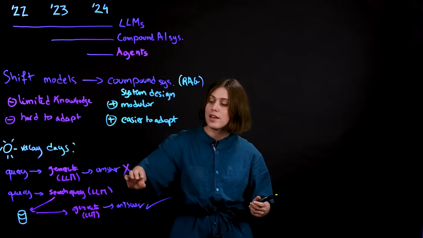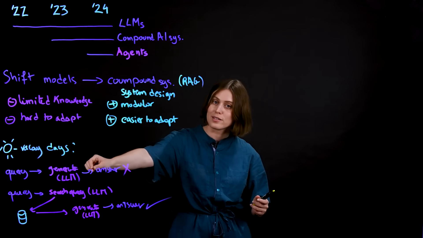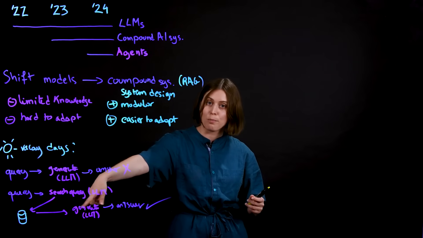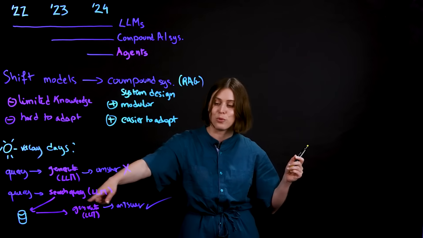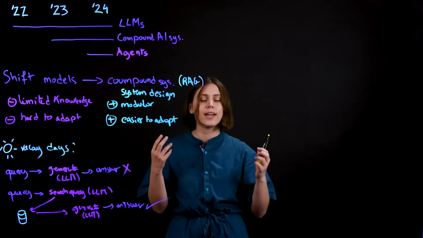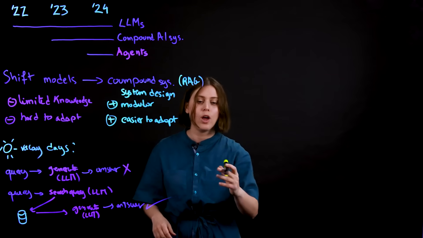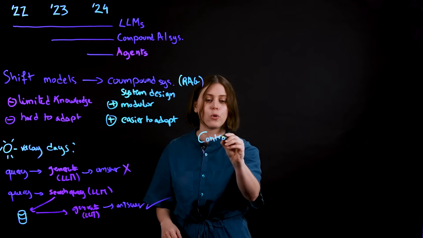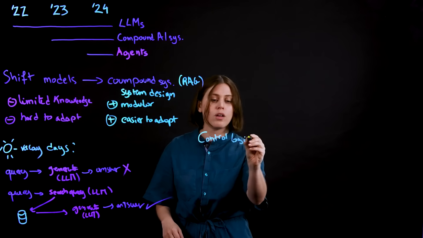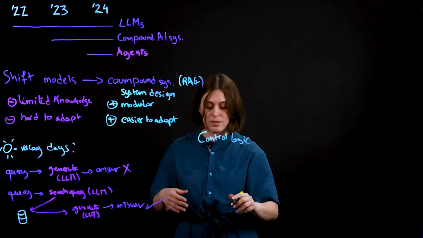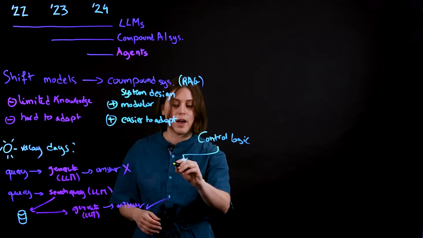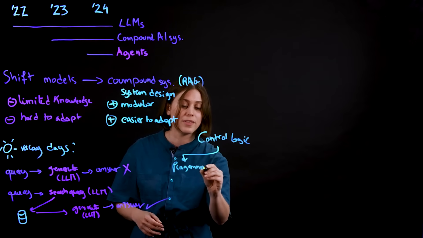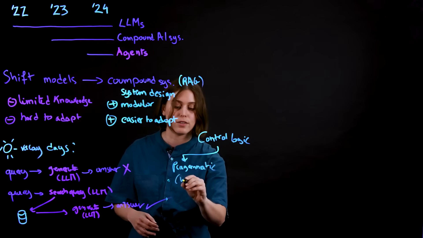The path that this program has to follow is to always search my vacation policy database, and that has nothing to do with the weather. So when we say the path to answer a query, we are talking about something called the control logic of a program. Compound AI systems, most of them have programmatic control logic. That was something that I defined myself as the human.